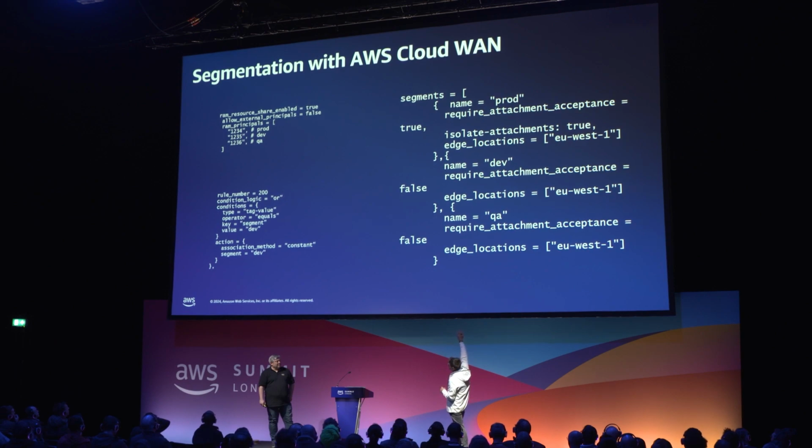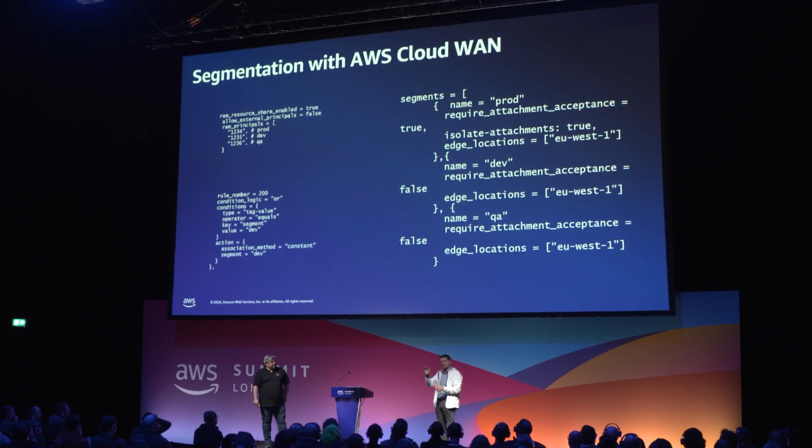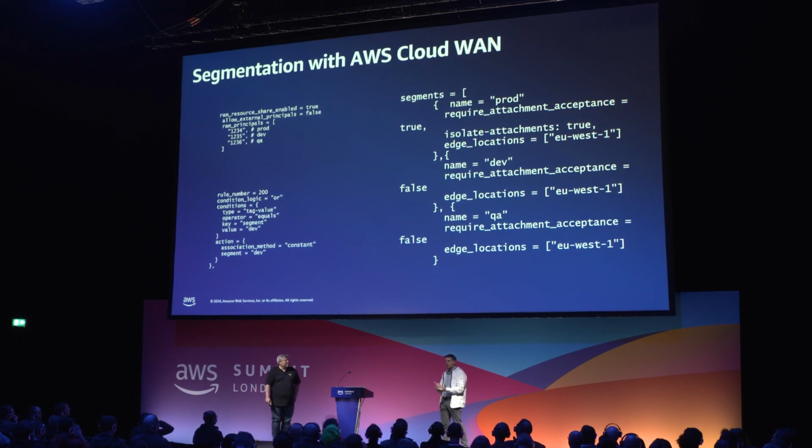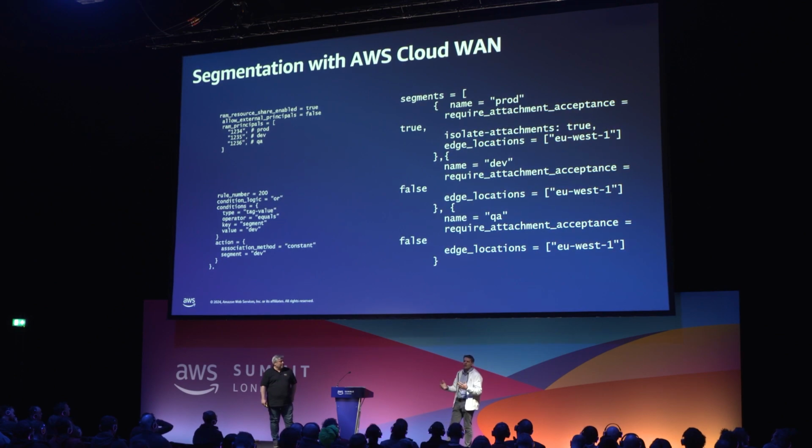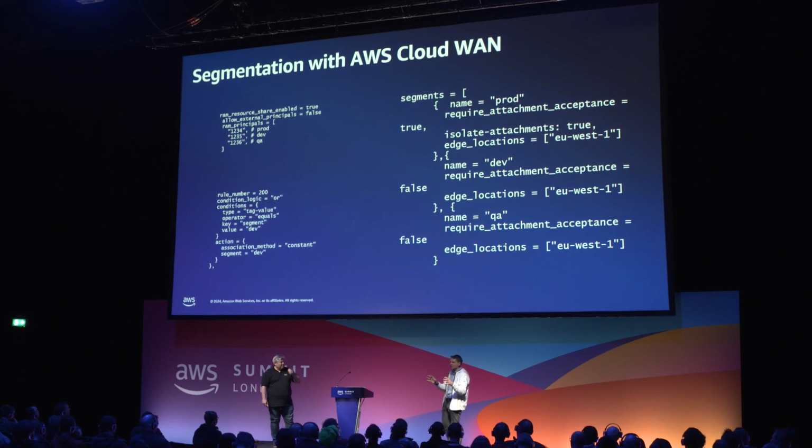So you've defined the segments on the right, and how it allows them to connect. But over here, you then have the set of rules. So now we move into, say, a production environment, and I say this account is allowed to talk to this account, or this VPC is allowed to talk to this VPC. And by doing this policy as code, compliance as code, or whatever you want to call it, it enables us to run faster. The brakes on the car, as we talked about before. And Cloud WAN allows us to do that routing between regions, keeping segmentation between production and test, even between different accounts, completely separate, but all fully automated in terms of the deployment.